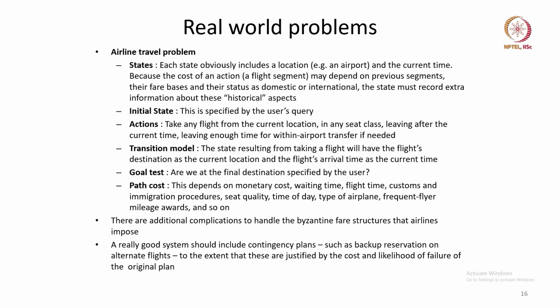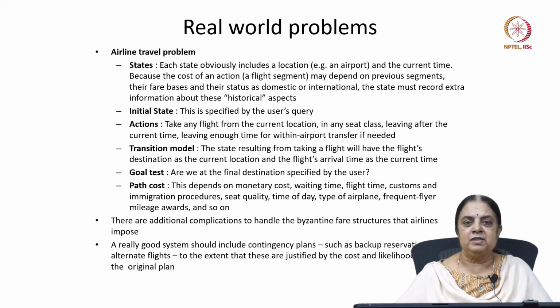In the last session, we saw some toy problems. So now we will talk about some real world problems. So the first problem we will see is the airline travel problem. So obviously the customer is going to call and then you have to book the flights, etc. So what is the state here?